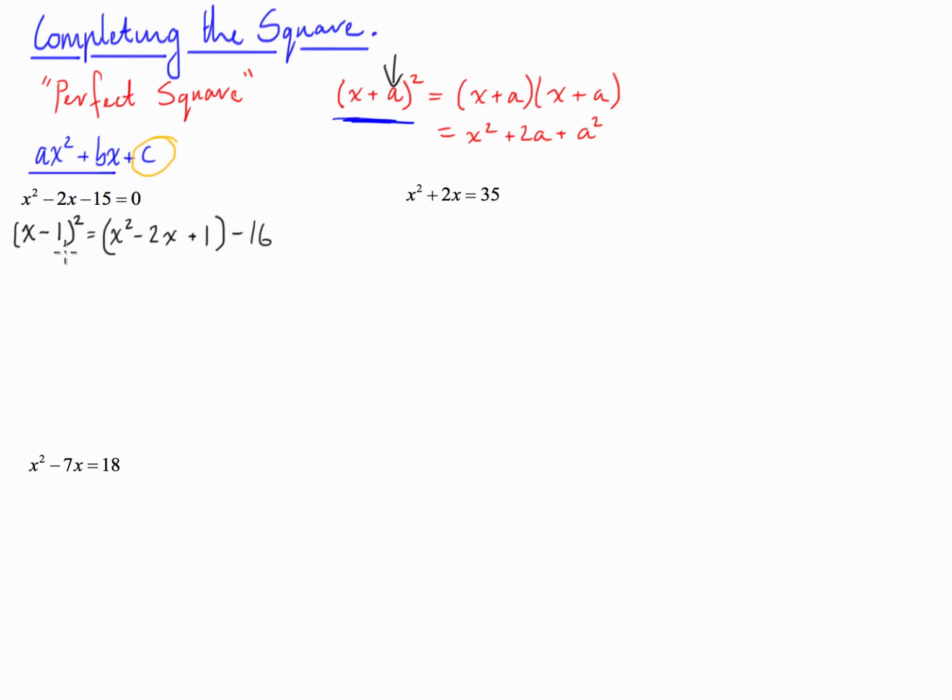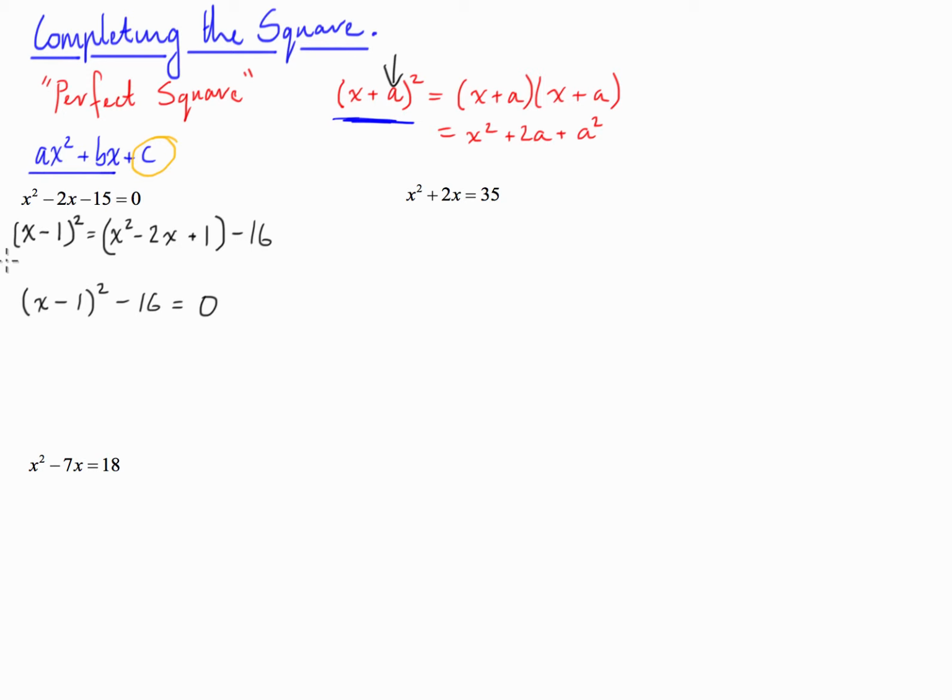So what we can then say is, to factorize this, we create our perfect square by halving that b term. And then we subtract or add a number on the end to ensure that once we've multiplied out our perfect square, the c term is made to match the c term we're given. So whatever the difference is between the c term in our perfect square and the c term that we're given, we then have to subtract that or add it. So in this case, we're taking away 16. Okay, so that's the first one done.